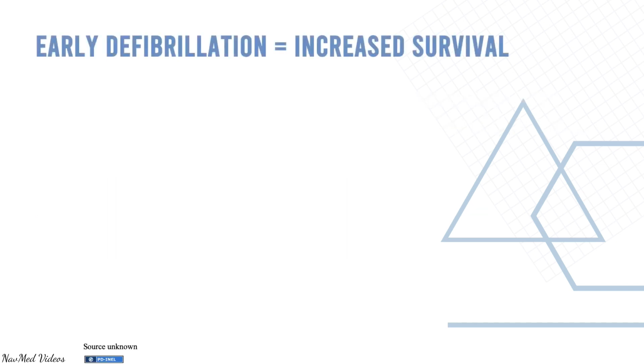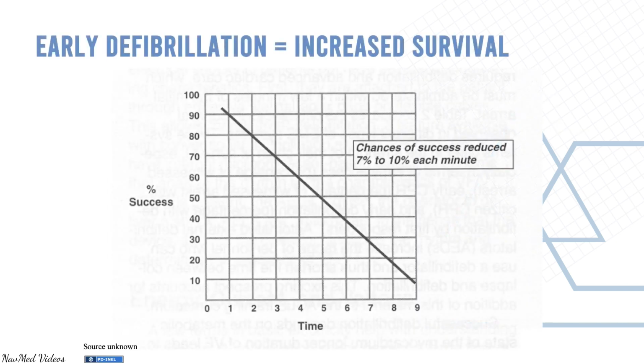Now, as I said, early defibrillation increases survival. As you delay the defibrillation, the survival decreases. To put into perspective, the chances of success reduce by 7 to 10% each minute of delay with defibrillation. So that is very, very important to know. Remember by heart, early defibrillation, increased survival. ACLS, advanced cardiac life support. That's what we are talking about today. Stay with me till the end.